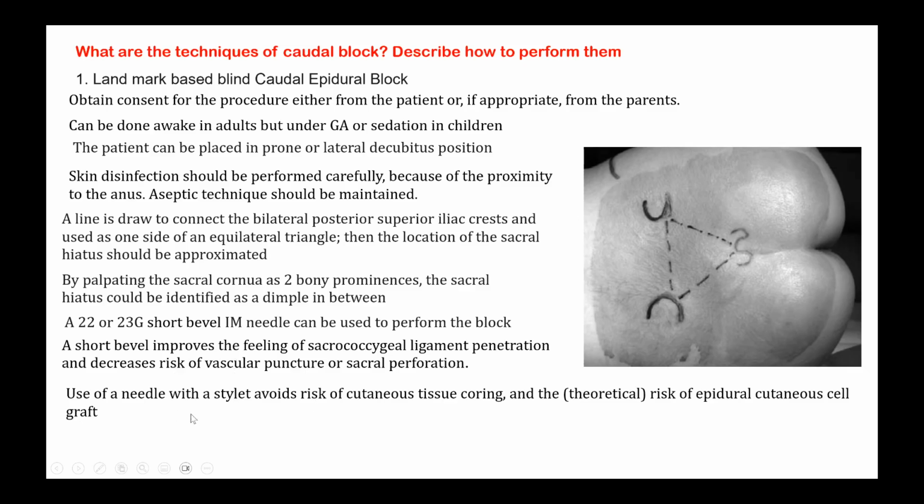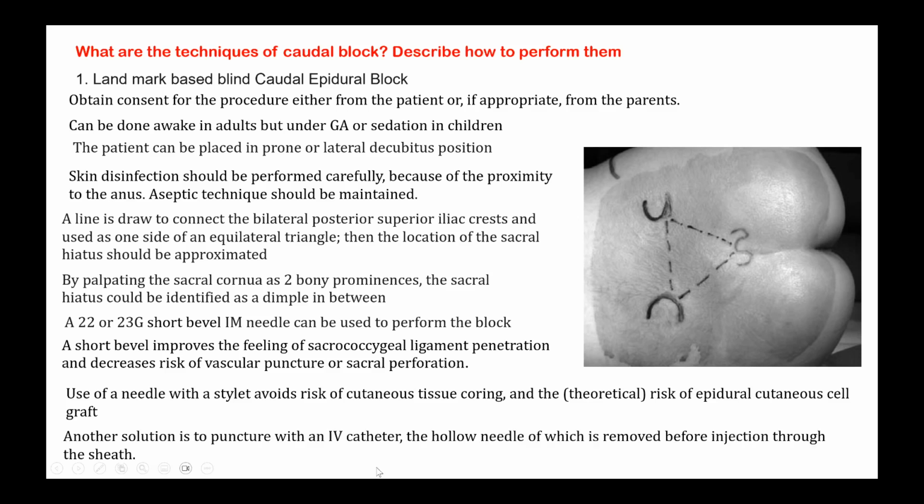injection. And the use of a needle with a stylet, because the sharp blunt needle sometimes may be harder to insert. So you can use it with a stylet to avoid the coring of the tissues, which will block the tip of the needle, and sometimes even when you are in the space, you will find a lot of resistance to injecting the drug. So you can use it with a stylet.